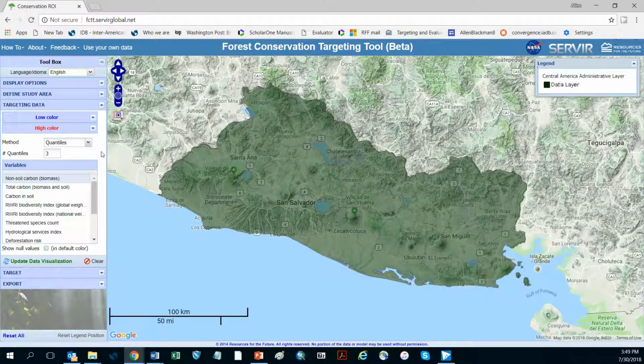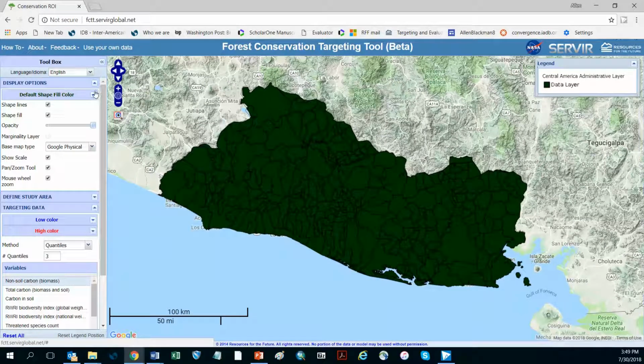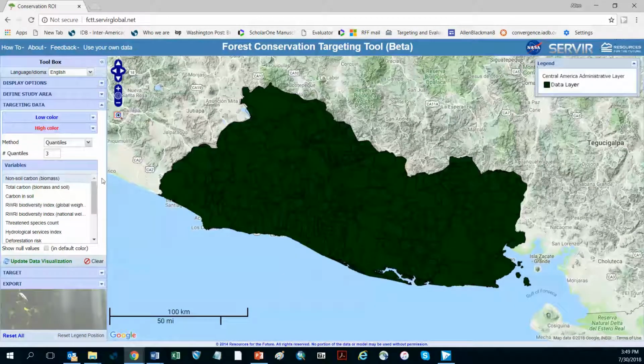So without the tool calculating expected benefit per unit cost and suggesting various spatial units, it may be helpful to simply look at, for example, where forest carbon is the most rich within a study area, or where deforestation risk is highest. To display these spatial data layers, first I'm going to go back up here and increase opacity just to make these colors easier to see.